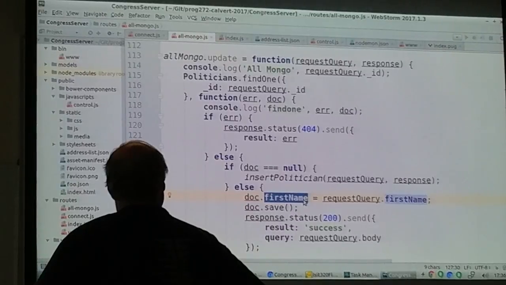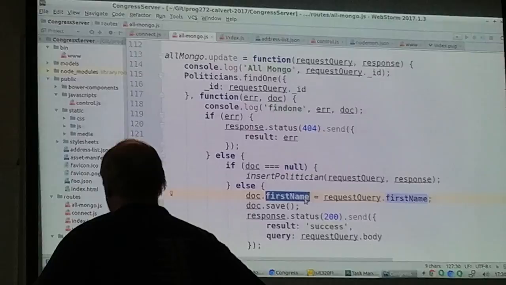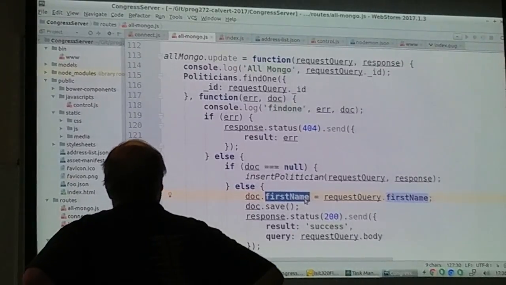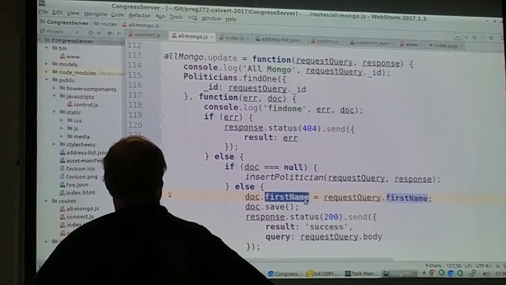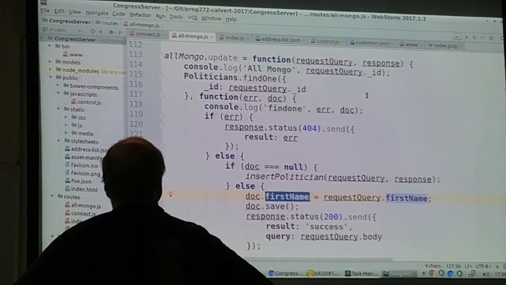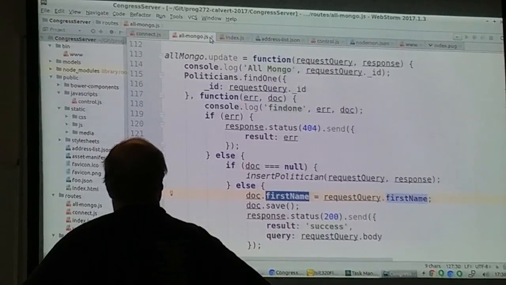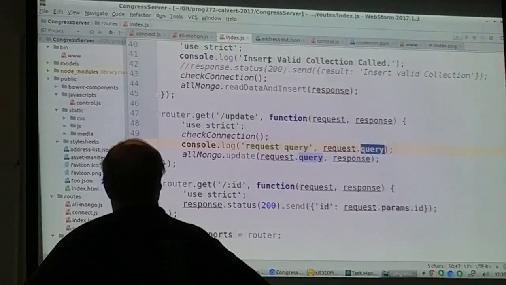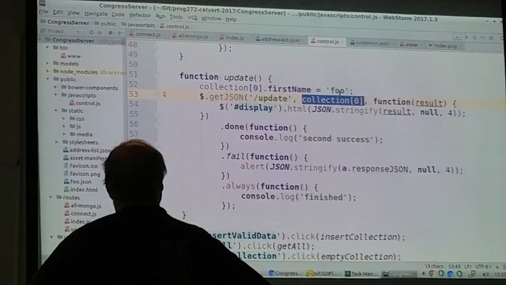Okay, so what we do is we call find one based on the request query ID, so I should be passing in the ID, my code is here. We need to pass in two things. Let's go back to control.